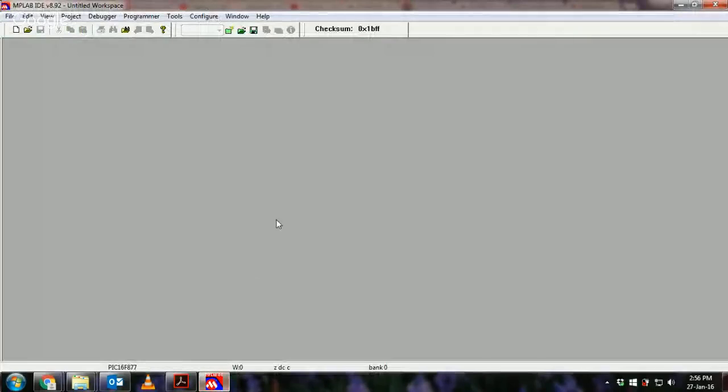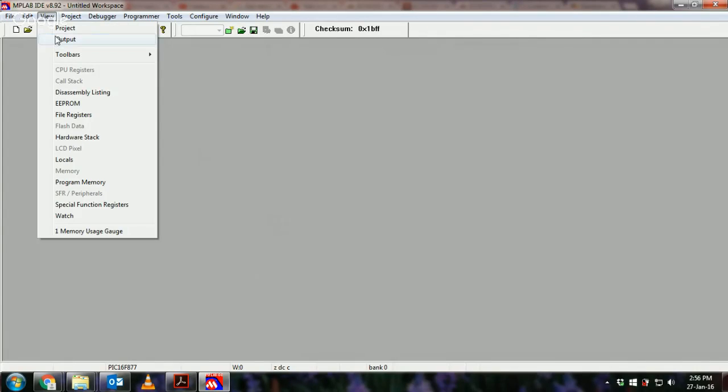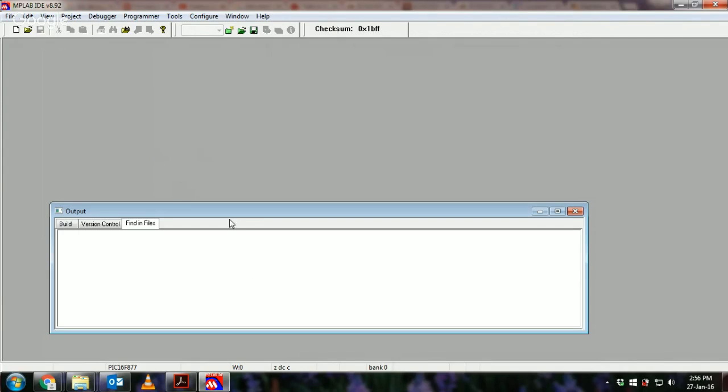And here we have MPLAB when it's first started up. Now, when started up, a lot of times it's quite blank. What you need to do is go to the view menu and either show the project tree or the output. So I'm going to just look at the output here so that we can look at MPLAB state as fast as doing things that we're asking it to do.